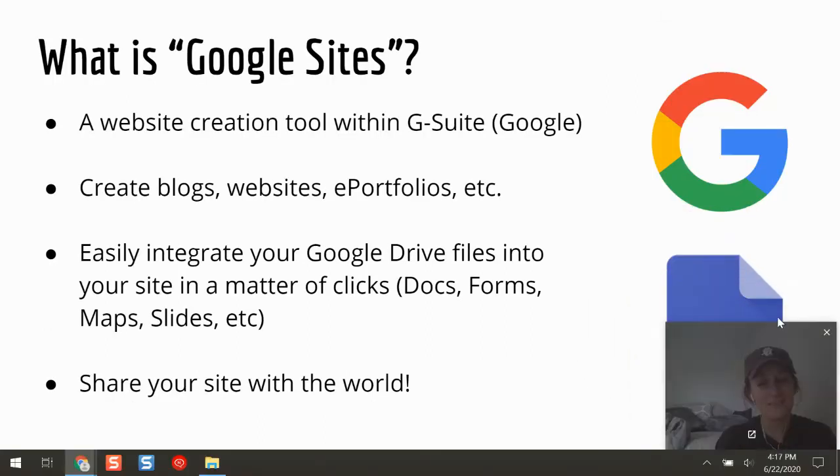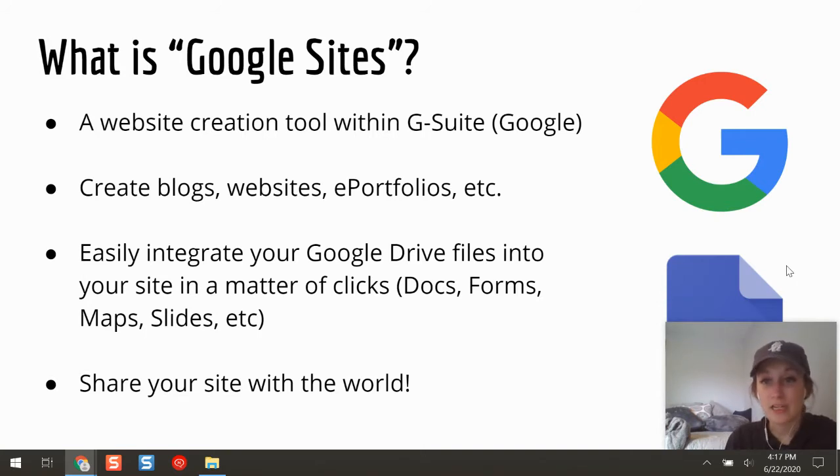As the name implies, Google Sites is a website creation tool by G Suite or Google. What's great about Google Sites is that because it is a Google product, all of the other Google features are built into it. It's cloud based, which means that it saves everything automatically. It's all linked to your Google account. So that means you can easily bring in any Google resources that you've made and created into a Google site: forms, slides, documents, anything from Google Drive, pictures, YouTube videos, all of those can go into a site.